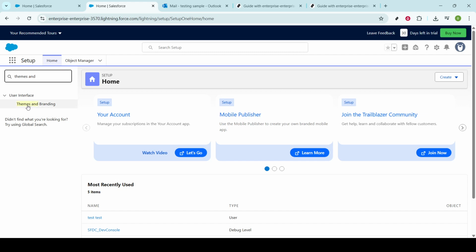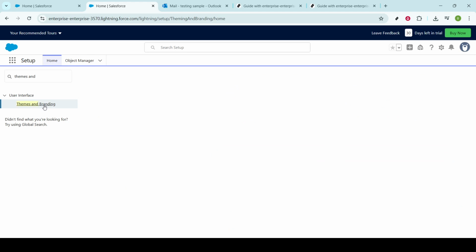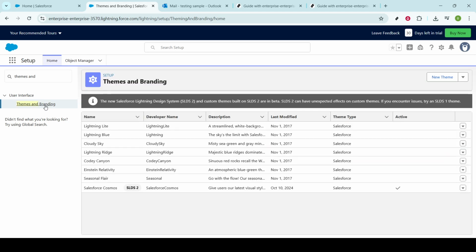A simple click here will take you to a new page, where all your theme possibilities await. Once on this page, you'll find a list of both default themes and any custom themes that you may have created beforehand. Consider this list your playground. Take a moment to browse through these themes to identify the one that best suits your needs or taste. This visual inspection can often spark inspiration, or maybe even introduce you to a design element you weren't previously considering.